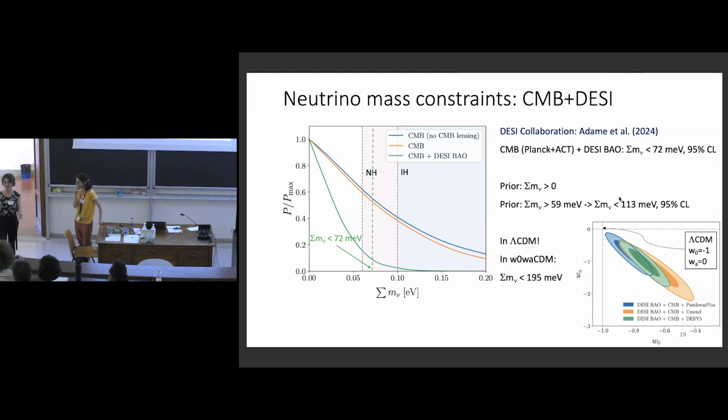Last comment. I agree that there is a serious problem with H0, but I remember, and Maria for sure can say better than me, that for example 3-4 years ago, we tried to solve the H0 tension by increasing the effective number of neutrinos. But then there was an agreement with H0, and there was a problem with sigma 8. So, I agree, but the problem, as you say in Italian, esce dalla porta, entra dalla finestra.